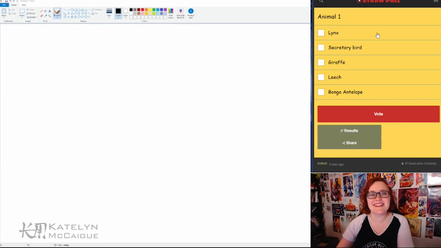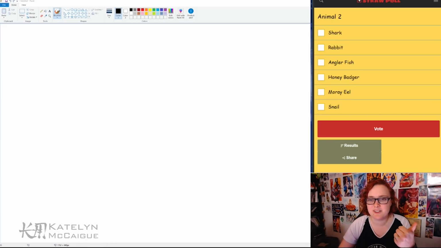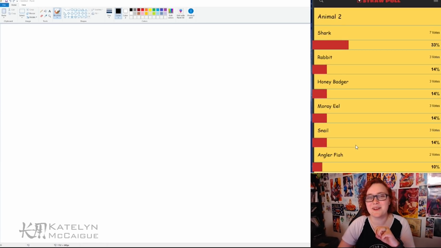All right, so the Twitch chat has voted, and for the first animal, they had a choice between a lynx, a sentry bird, a giraffe, a leech, and a bongo antelope. And the pick is a giraffe. Okay, so we got a giraffe for the first one, and then the second animal, we had either a shark, a rabbit, an anglerfish, a honey badger, a moray eel, or a snail. And a shark wins. Okay, we have a shark giraffe.